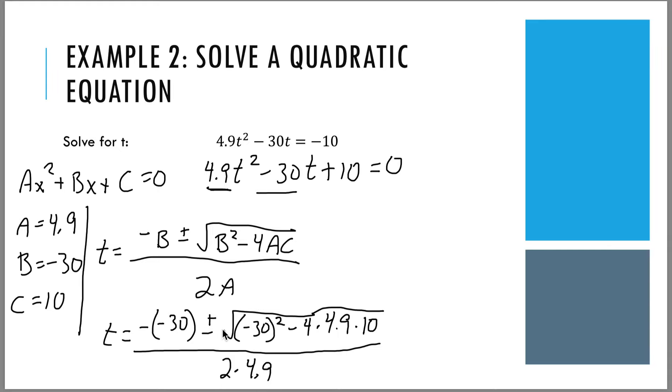When you plug all of this in your calculator, what you're going to get are two answers, one for the plus, one for the minus. You're going to get 0.35 and also negative 5.8. In general, you get two answers when you're solving a quadratic equation. When we're going to see this in our class, the t will usually stand for time, in which case you can completely disregard the negative answer and just keep the positive answer.